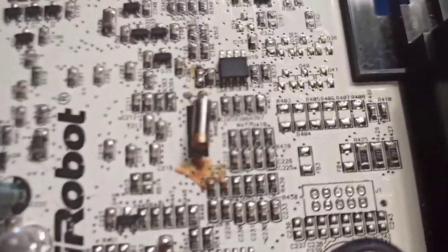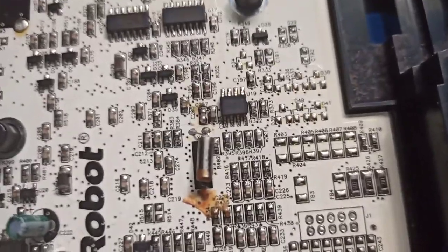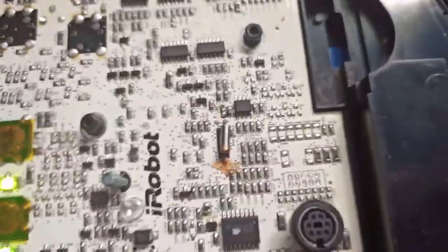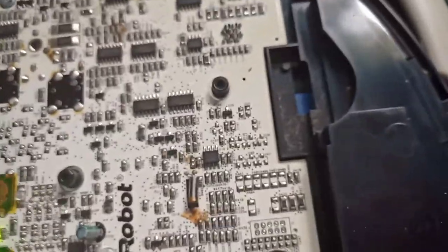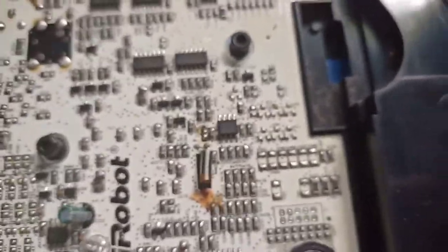That's the oscillator right there. It's got some weird gunk on it — maybe that's why it's failed, because it's got all that weird gunk on it. What I found out was, when I opened it up first, the pins were just about touching each other. So my guess is that, in the factory, some Roomba models were shipped where the oscillator was shorting out, and that's why they were all acting weird.